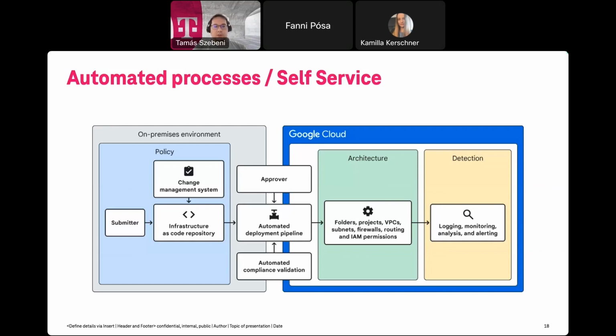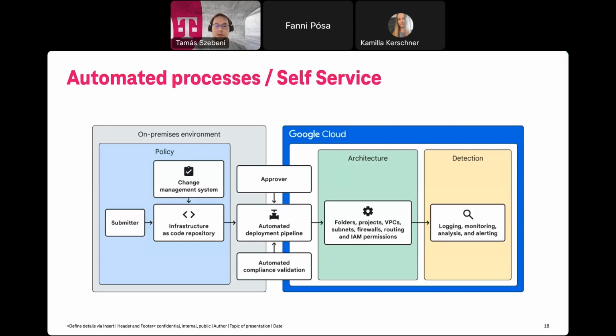In this picture, we have some ticketing system, for example, ServiceNow, an on-premise environment that has an integration into a Git repository, either ops or ticketing help desk puts a commit into the Git repository, or the ticketing system has it as an integration. It can trigger an automated deployment pipeline after some approval step.